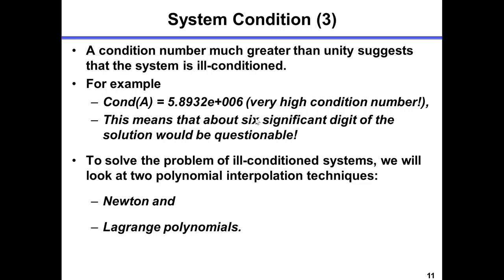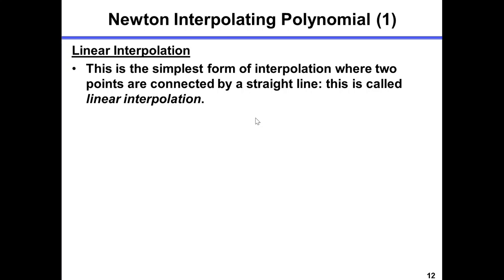So to solve the problem of an ill-conditioned system, what are we going to do? We are going to look at two polynomial interpolation techniques. These are the ones that we are going to use: the Newton polynomial interpolation technique and the Lagrange polynomial interpolation. So let's have a quick review from before.